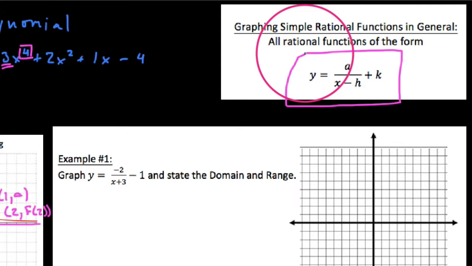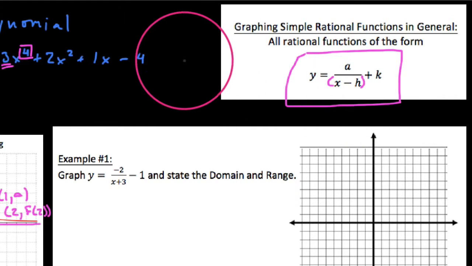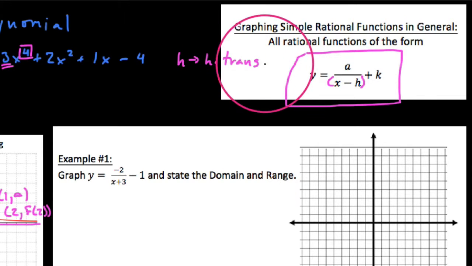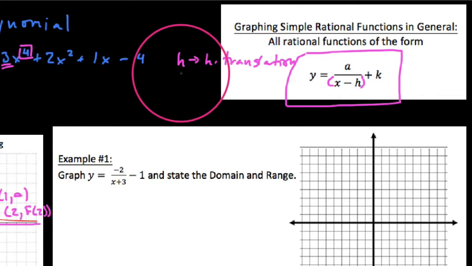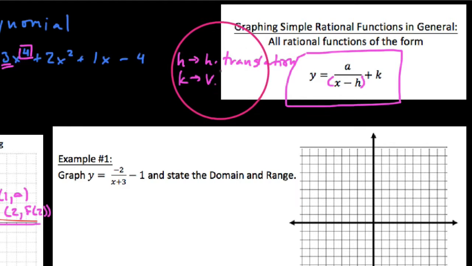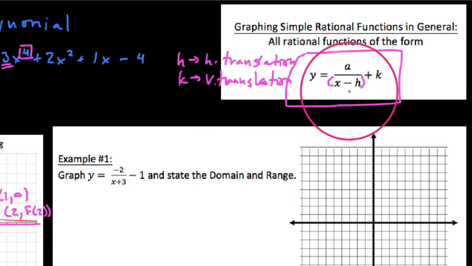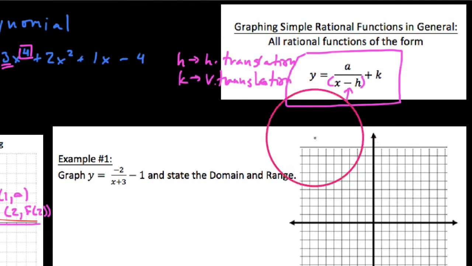So just as we normally have it, h is a companion of our x value, and k is this floating value on the outside. But let's admit a few things here. We say h is horizontal translation, and we say that k represents vertical translation. And as always, you see that the k value has a plus in front of it, so it's going to be honest, whereas the h value has a negative in front of it, it's going to be dishonest.